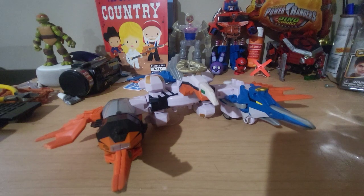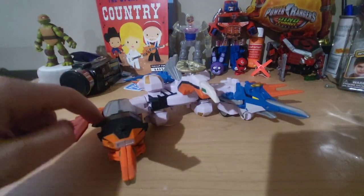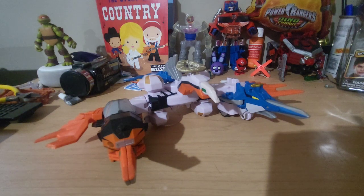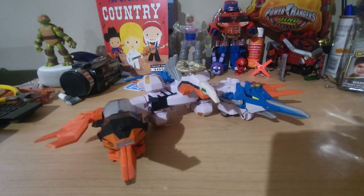But the only difference really is that they come with the discs and they can come out. They're much, much larger, like insanely larger. And there's a little more paint. And, of course, the few things I've mentioned. I forgot to mention, actually, with the swordfish, the tail is completely different in Japan. It looks completely different, functions completely different. But I actually prefer the American.